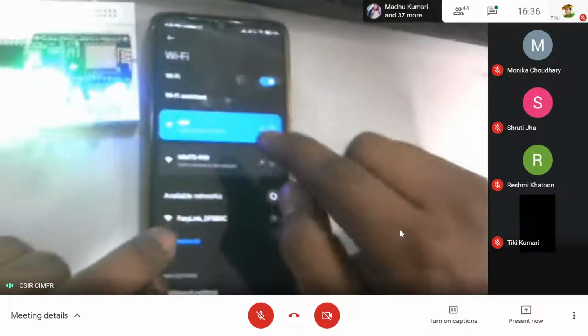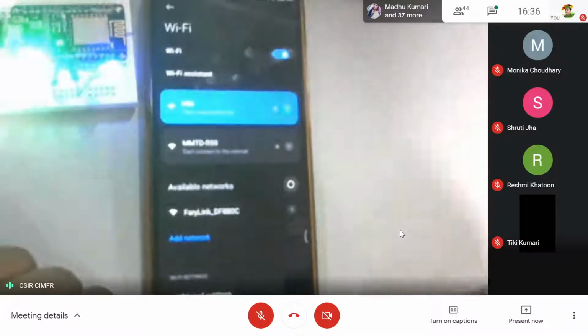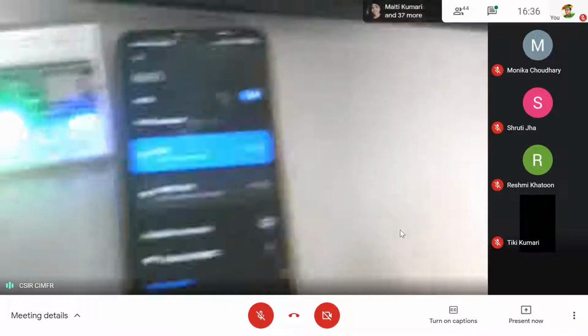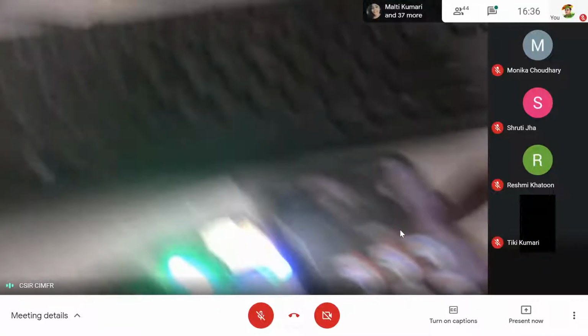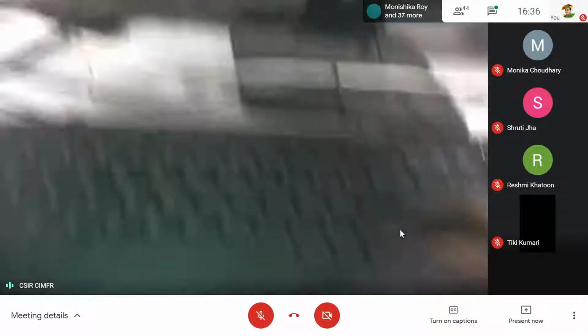I have given the network and after that connecting to the network.